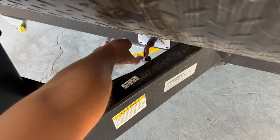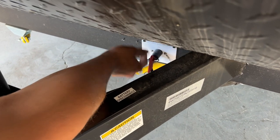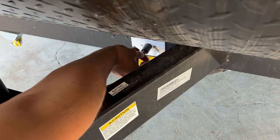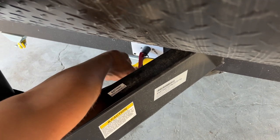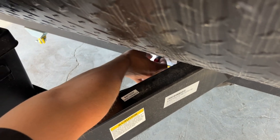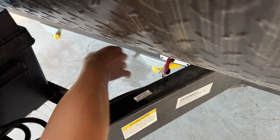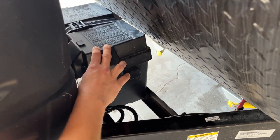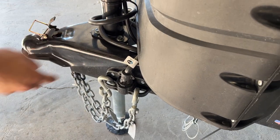Around the front center is a battery disconnect switch with a keyway. With the key in and pointed up, it's turned on. Turn it counterclockwise and pull it out to disconnect the battery. Whenever you're away from the unit, disconnect it so you're not running down your battery. If you're looking to charge the battery or when towing, you want it turned on. The battery itself is housed inside this box here, and as long as you're plugged in via the shore cord or the 7-pin from your tow vehicle, that battery is charging for you.